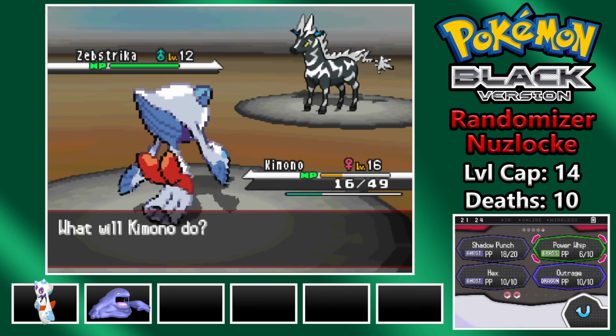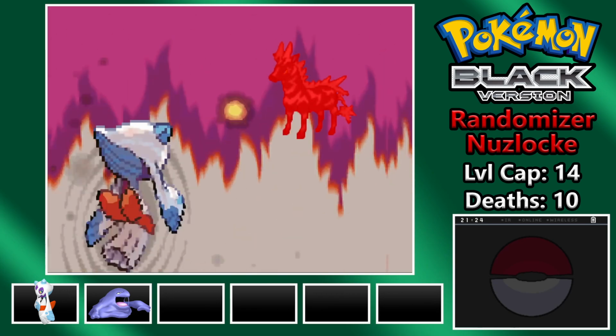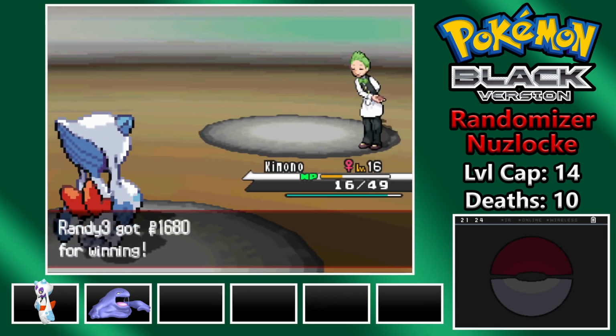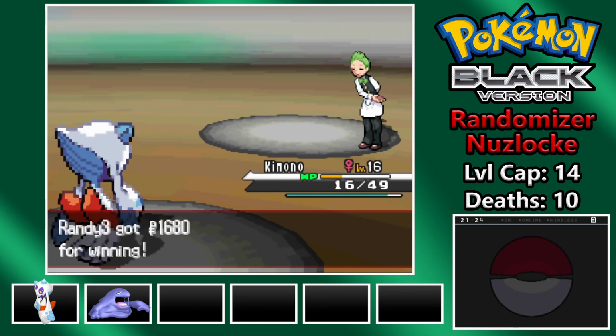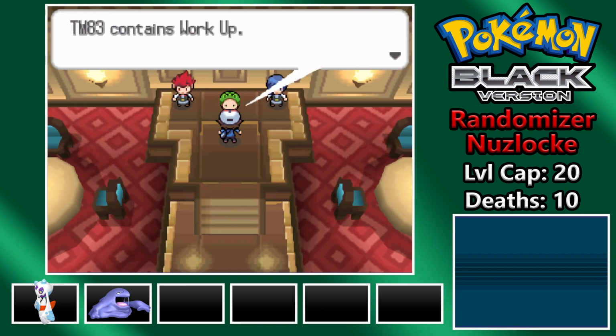I bank on Outrage getting the kill, but the Zebra survives in the red. Yawn means we're guaranteed to get one more attack off, and since Silent burned his potion, we win the battle death-free before Frostless falls asleep. We also get Shift Gear as our TM here, which is just incredible.